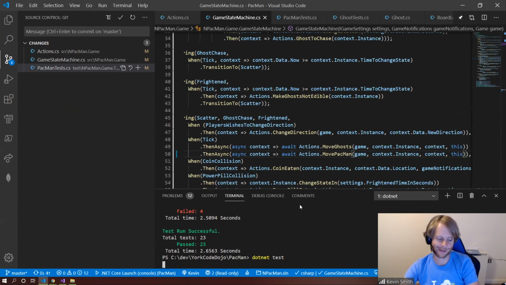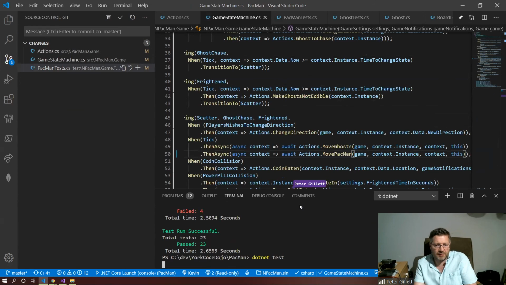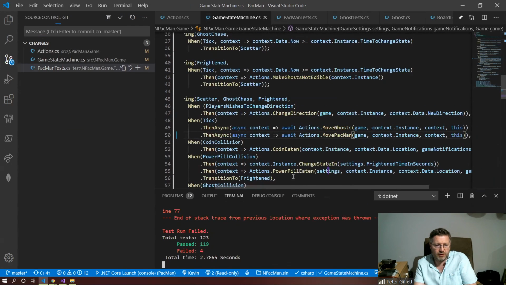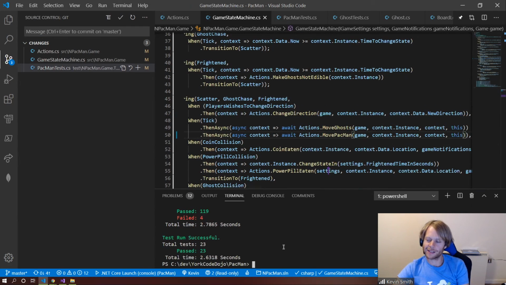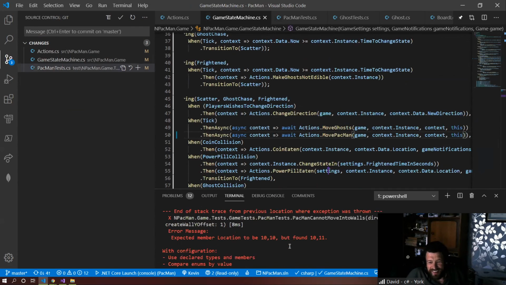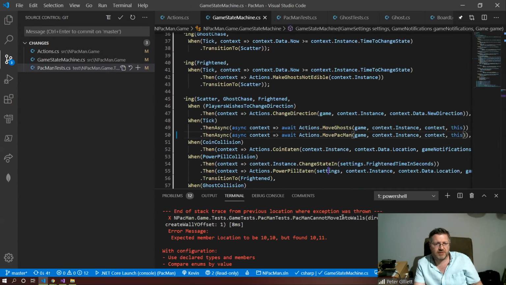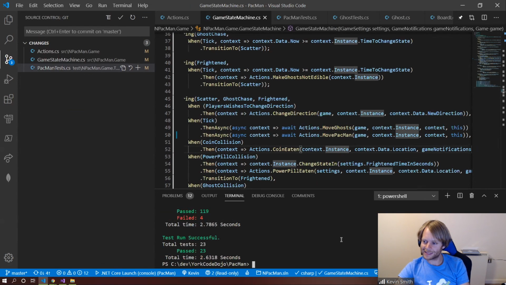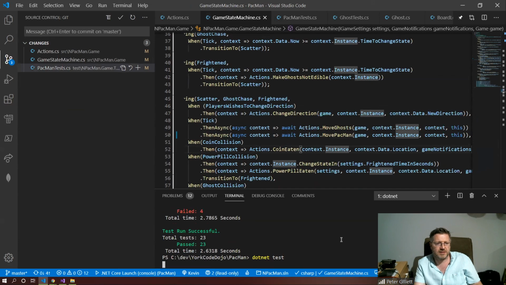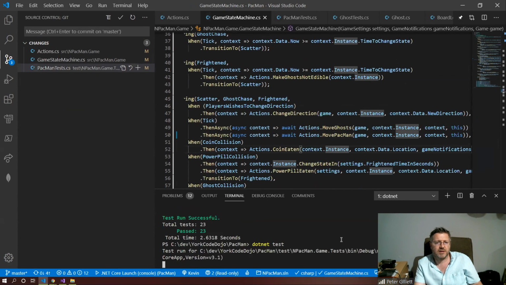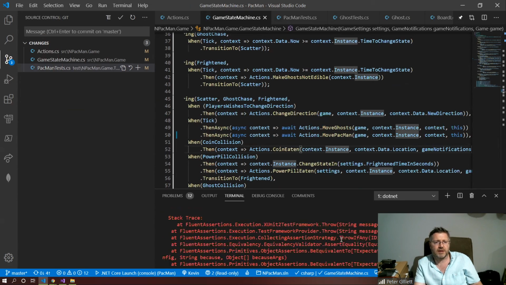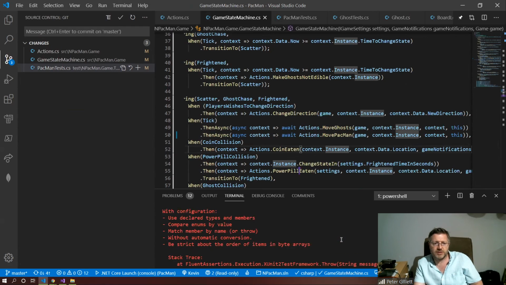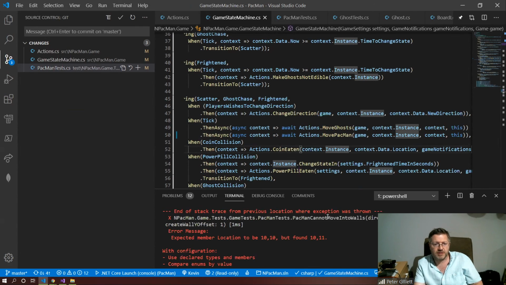Because I think it's because we weren't testing behavior. We're just testing the implementation of what we thought of. Power pellet's the other one, which is fine because they don't move and don't change on the actual. What's it failing? But why would that interact with settings? Cannot move into walls. Power pellet. No, it's not saved them all. Make ghost edible. Game settings. Ghost edible. Direction picker. Okay, that's why. That's fair enough, that one. Yeah, we don't use it anywhere else. So that will be the last one.